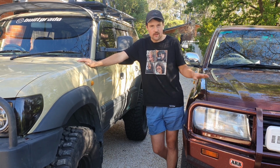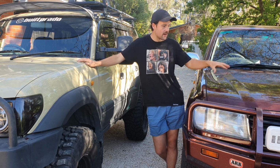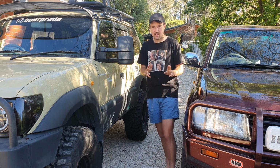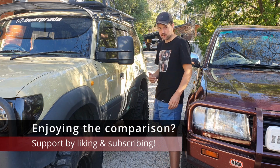but if you like driving to Port Lincoln or long holiday trips, us that have a family of 6, we've managed to all fit in here nicely, nice and spaced and comfortable. It's very comfortable and they're very quiet considering, and heaps of leg room, and you can just drive on distance. If we did that exact same trip in the Prado here, wouldn't it be as nice? Bit more squeaks and rattles. It is an older car, had a harder life than this one.